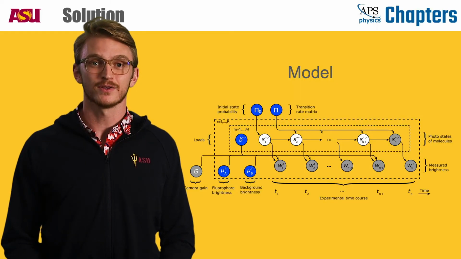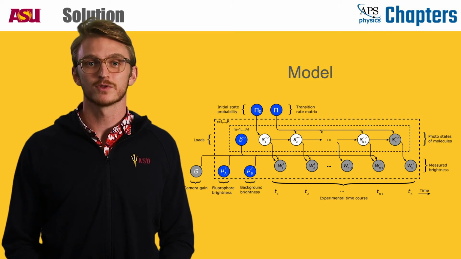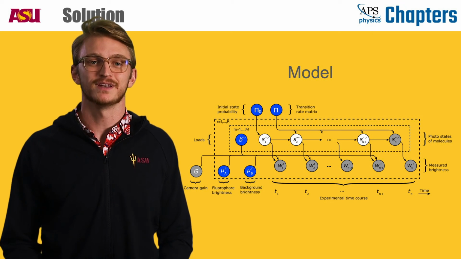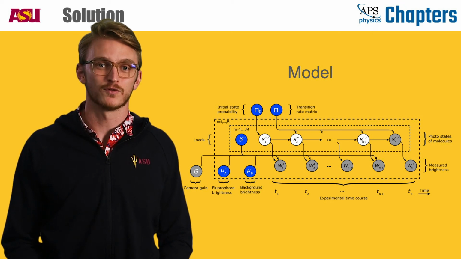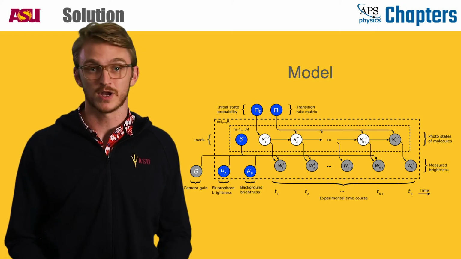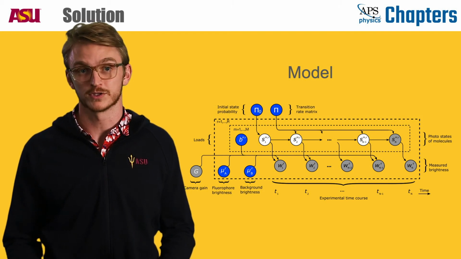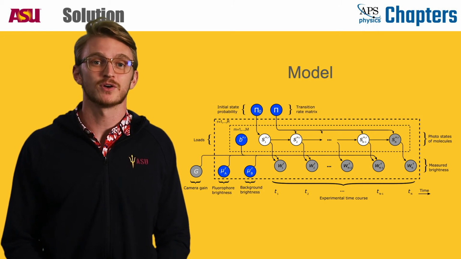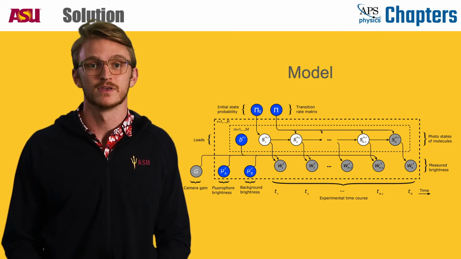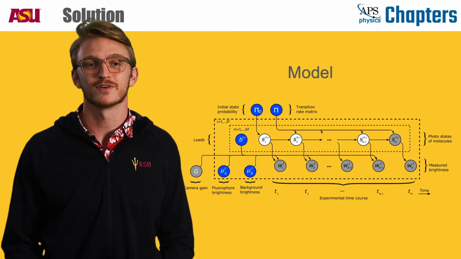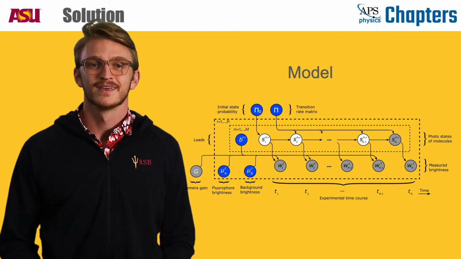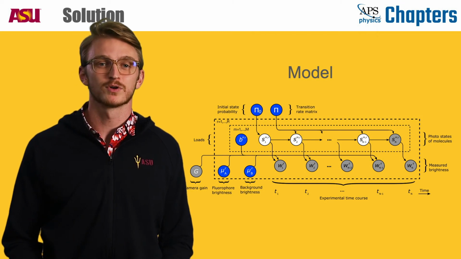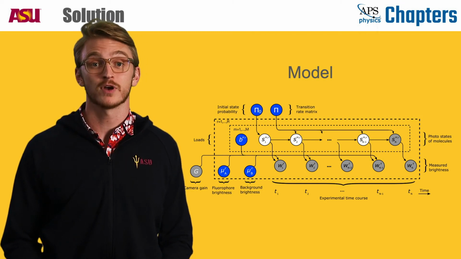So we create a model that explains the data. We start with a probabilistic number of fluorophores. Each fluorophore starts bright, then at each time level, the state of each fluorophore, where the state just means we track whether it's bright or not, or photobleached or not. The state is drawn from a probability distribution conditioned on its state at the previous time level, using what's called a hidden Markov process. The brightness of the blob is just the brightness of a single fluorophore times the number of fluorophores that are bright at that time level.